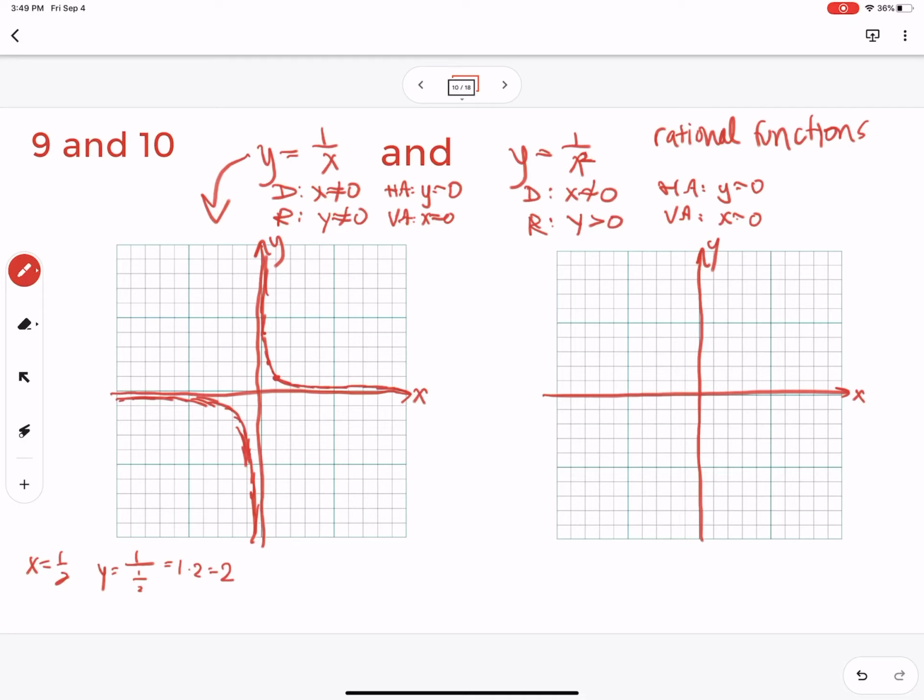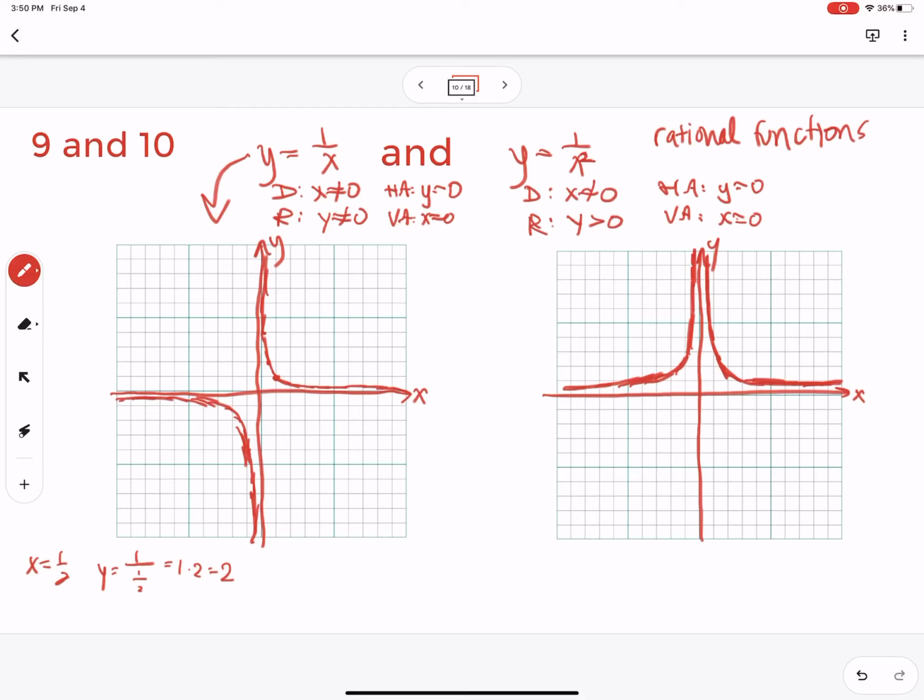The graph for y equals 1 over x squared is very similar. The right side is still in quadrant 1. When x is positive, y is positive. The steepness on this should be a little bit different, but again, we don't really care about being precise. We just need it to be accurate. And then when x is negative, because I'm squaring those values, everything is positive. So instead of having it in quadrant 3, it's going to be in quadrant 2.